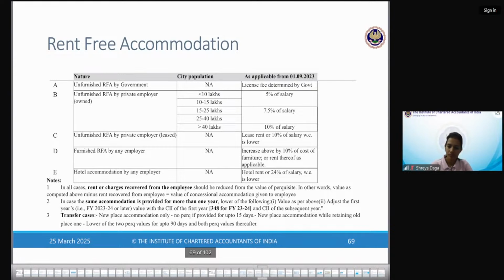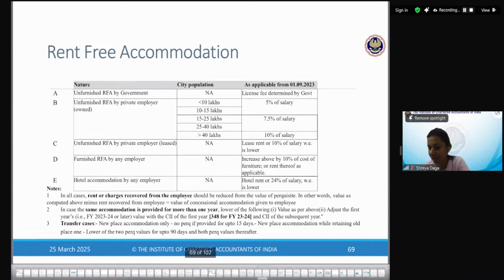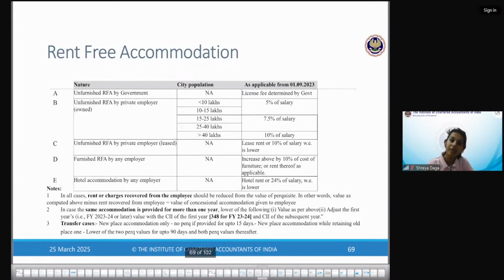Okay, students, with this, I think we can conclude this session. In fact, students, just on the salary meaning, you remember in the beginning of the class, I had promised you a cheat sheet. It is in this deck only when you download it from the portal. At the end, you will see a cheat sheet on meaning of salary, where the salary for RFA is also defined. So try to revise what you have already done, and also try to learn the new thing about RFA. We will apply it in the next class when we do question answers.